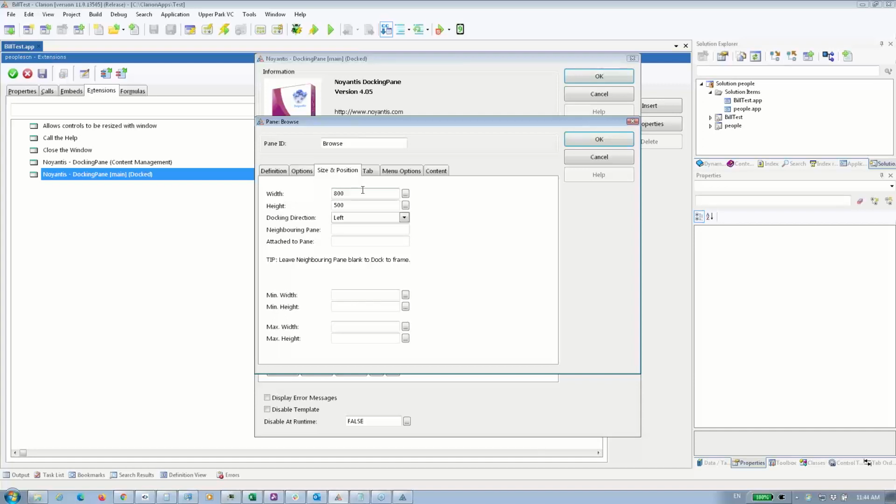Now, the docking pane allows each pane to have basically the equivalent of two settings. If the pane is floating, then it has a width and height, and they're measured in pixels. So if you allow for floating, it's how many pixels they are when they're floating around. When they're docked, it becomes a percentage of the overall width or the overall height. So if you wanted that to be 50-50, what I usually recommend, do you allow your panes to be floated? It didn't look like you did.